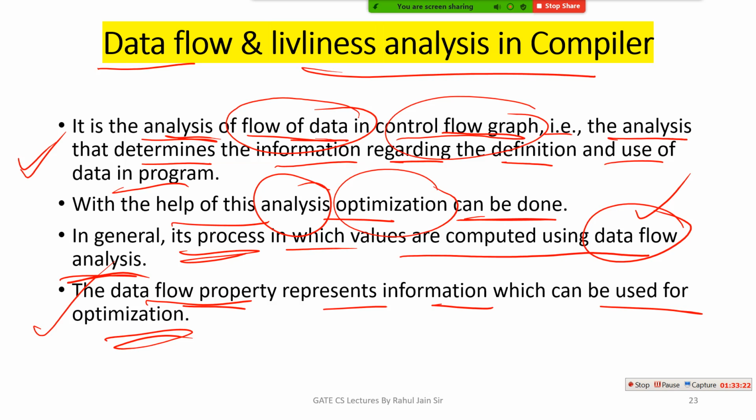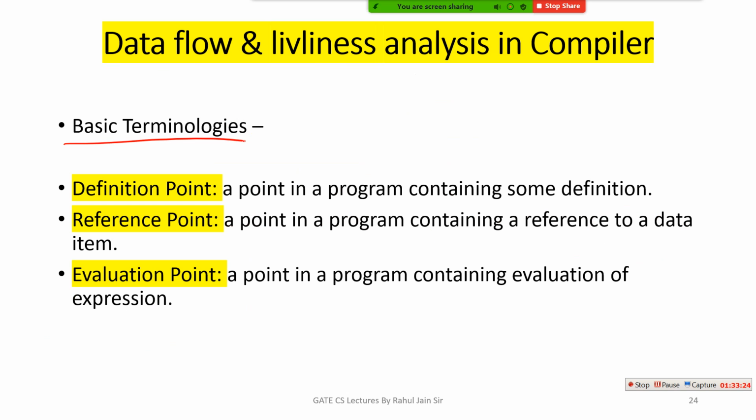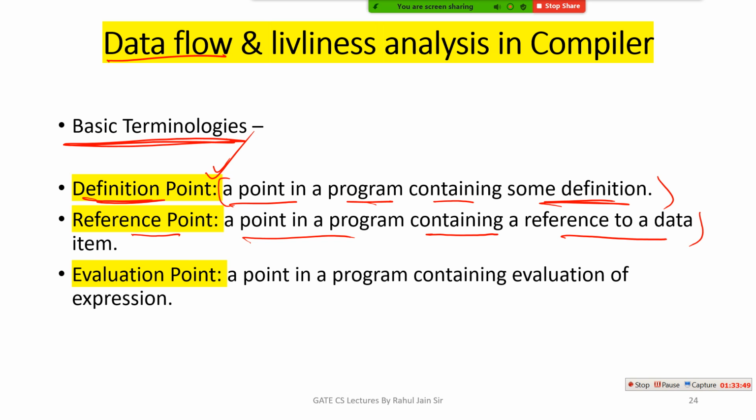So the next slide is basic terminologies in data flow analysis and liveness analysis. The definition point is a point in a program which contains some definition. A point in a program that contains a definition is called a definition point. A point in a program that contains a reference to a data item is called a reference point.